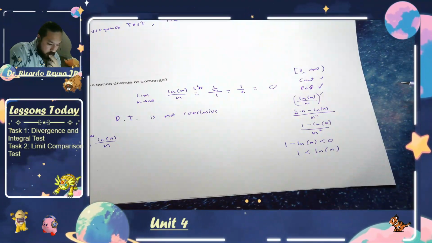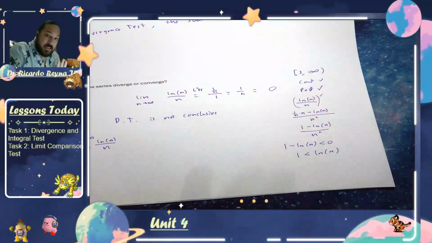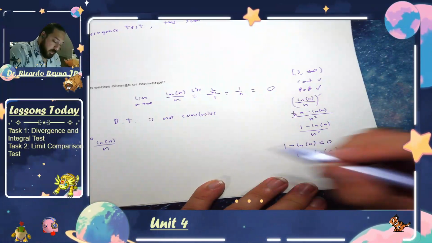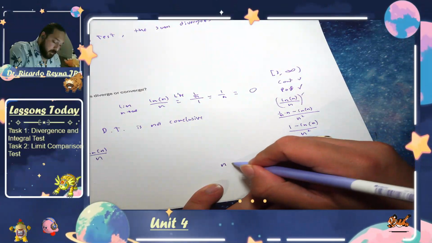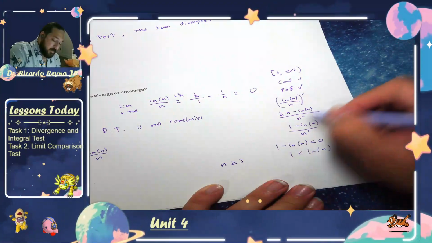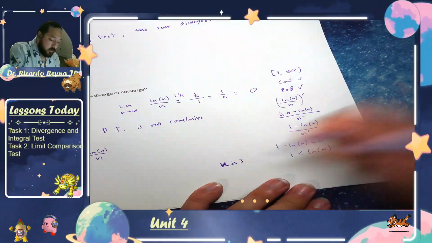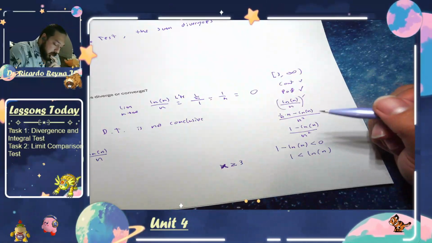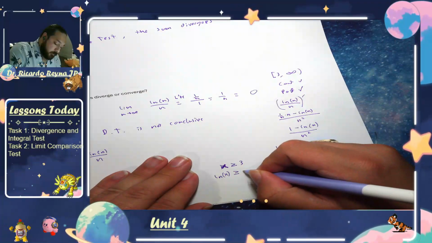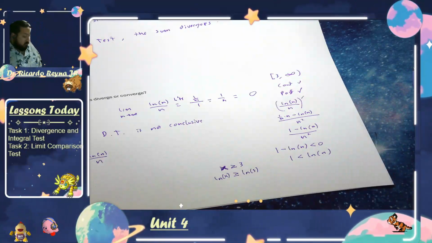And the way we can determine that is if we pay attention to domains. Don't forget, you're technically in the realm of 3 and above. So if you start with n greater than or equal to 3, or by this point you could also be saying x, because you do change the function notation, x greater than or equal to 3, then if you take ln of x, and ln of 3, I know you don't get 1.